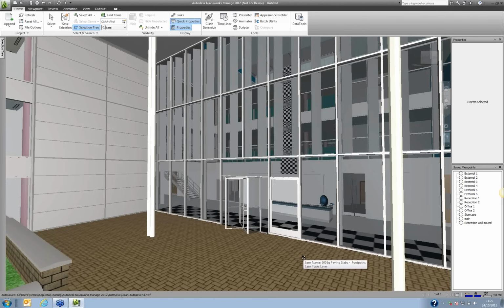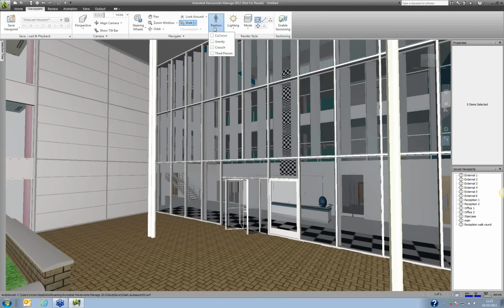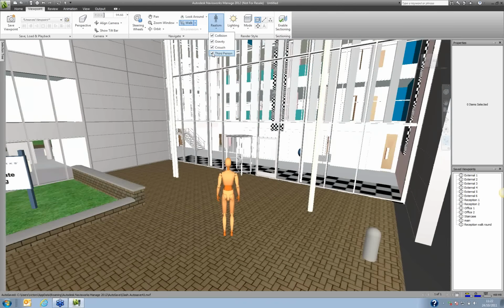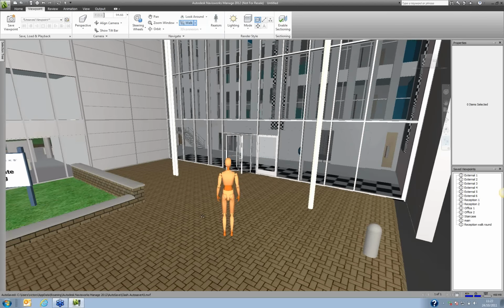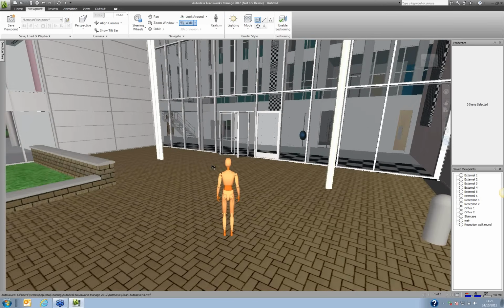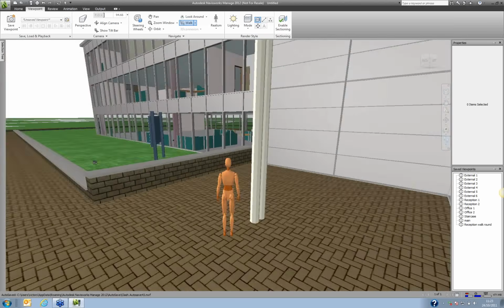Within industry, people are using just the navigating of the file as a clash detection tool. As part of this, I can go and add some tools called gravity. Right, and I get my little man appear on here. You can specify the height of the man. And what people within industry are using this tool for is to walk around the model. You can see the little man go straight to gravity. Say if you're in a plant room or something like that, you can specify the height of the person.